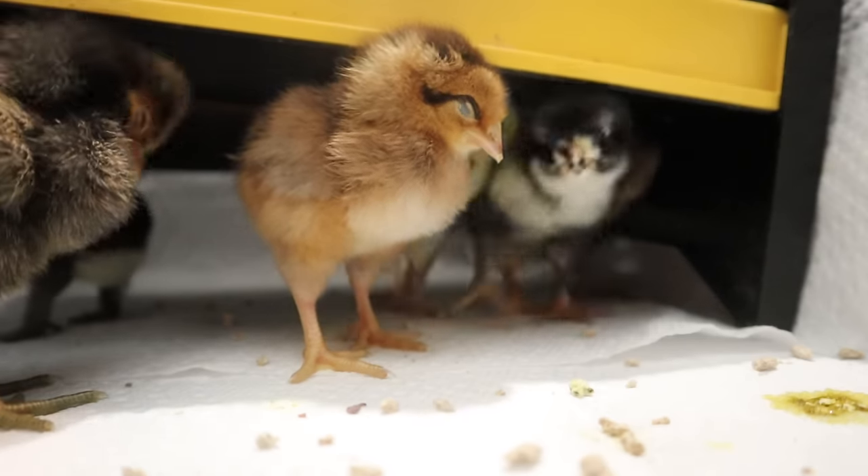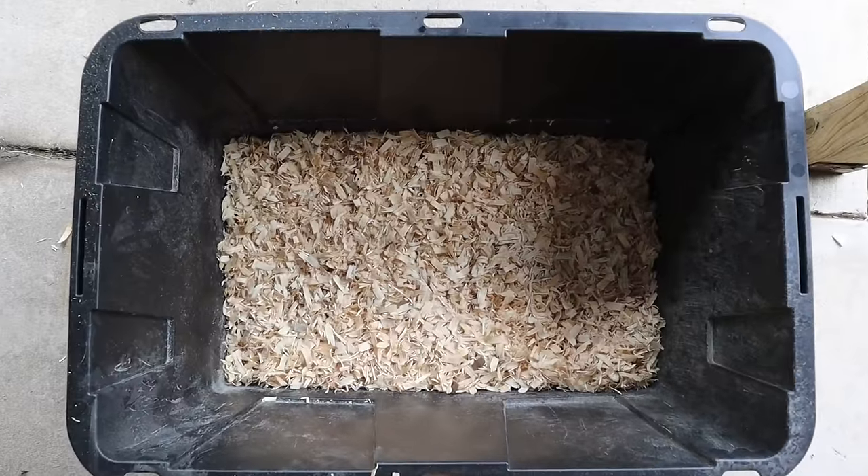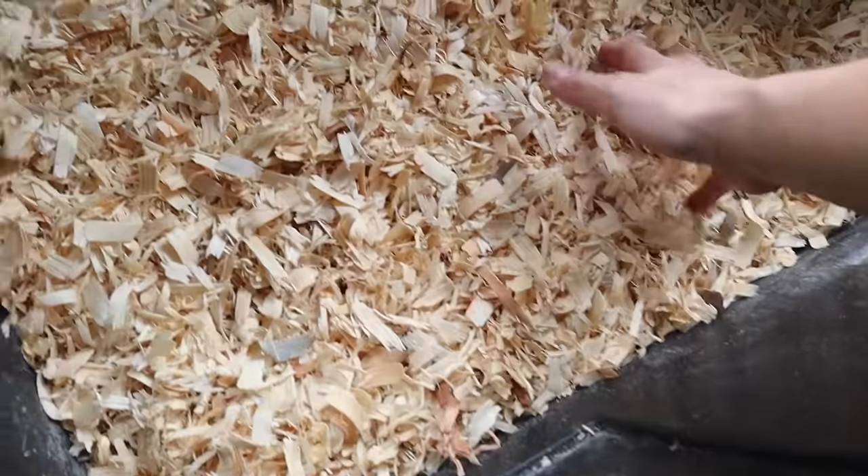Number two: now that we have an organized list of everything we have, we're going to make a list of what we need. I like to have one side on the left be everything I have, and on the right everything I need, then cross off what I already have. That leaves me with just the things I really do need that I don't have in storage somewhere.